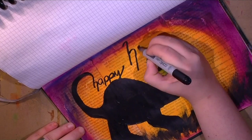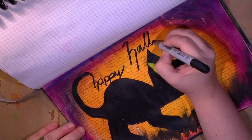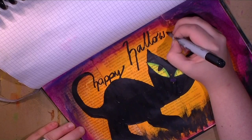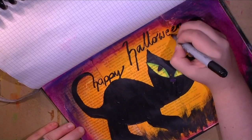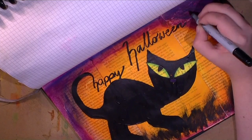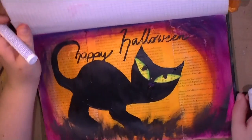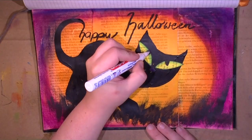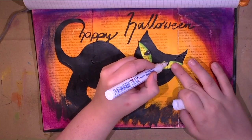I'm not having the greatest handwriting, but with the Copic markers I think I can manage to have it look nice — at least it doesn't look as crooked as it does with other markers that have a ballpoint tip or something. So there we are. Now I'm going in with my white permanent marker. As I said, I'm adding details — reflections on the cat eyes and on the nose, just a tiny bit.